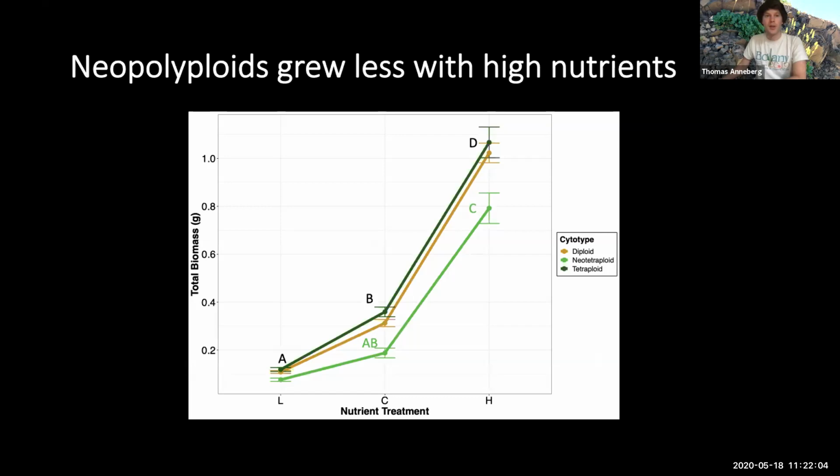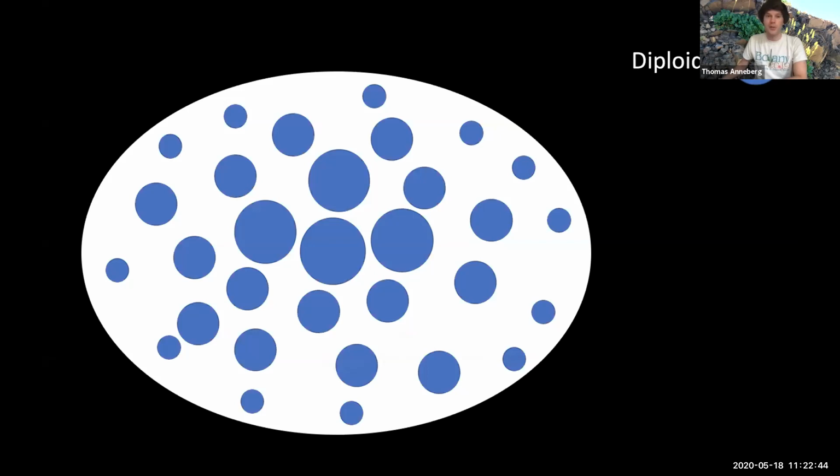And I do want to just drive this all home and synthesize all of my results by really focusing on this low nutrient treatment, where we saw no statistical difference in growth between the plants. It was only at the high resource supply levels that we saw the neotetraploids were really less efficient at acquiring carbon and getting biomass stored below ground. So these neotetraploids were less efficient at acquiring carbon. They were making stubbier roots. I think it's at these low nutrient supply levels where they might actually have a fighting chance to persist because of that. So I'm just going to use a cartoon example to end on.